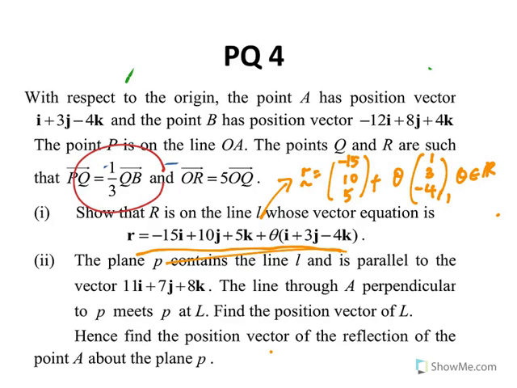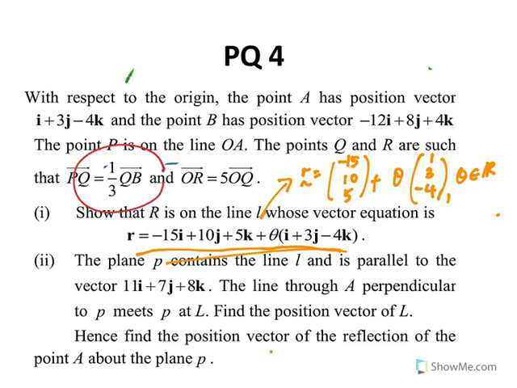So if you find OR, where I want to say that it lies on the line, I can also say that I want OR to take the form of the equation of that line. So I want to show that OR can be in this form. So if it's in this form, and it's also the equation of the line, I can say that OR lies on the line. Even a part of the line has the same equation.